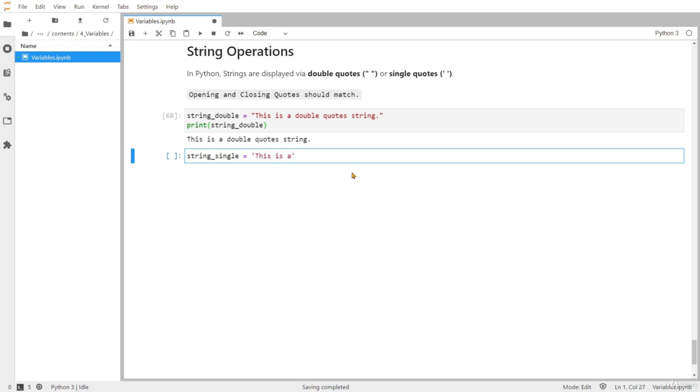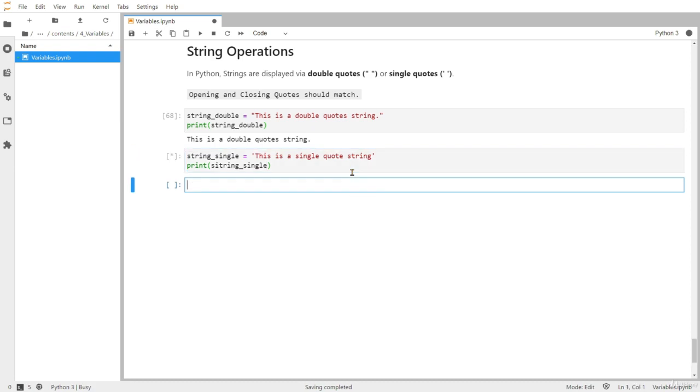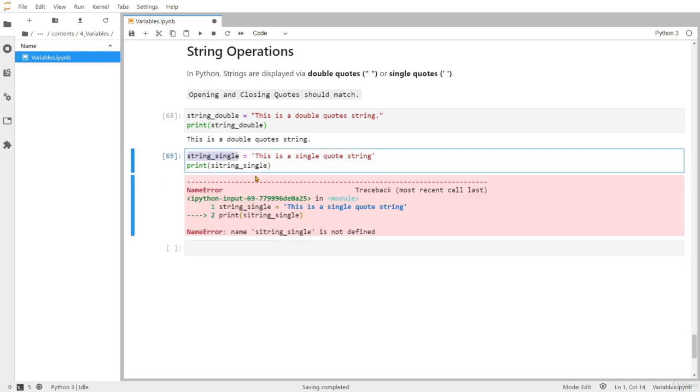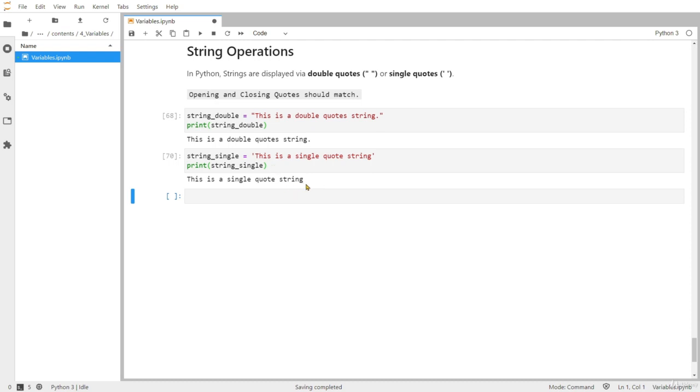This is a single quote string. And now if I print this, it didn't complete, I made a typo here. Now it writes this string.